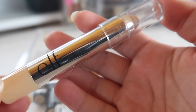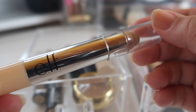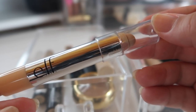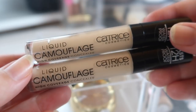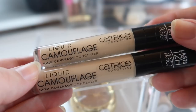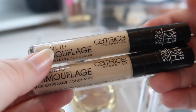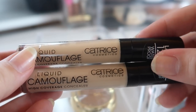Let's move into the concealers I really don't like because I need to get rid of most of these. The Elf Lightweight Concealer Stick worked okay for my full face of Elf video but I've never reached for it outside of that, so it's getting decluttered. I also picked up two Catrice Liquid Camouflage High Coverage Concealers — they really didn't work well for me. I didn't like them under my eyes or for spot concealing, but I wanted to try more products from Catrice. These are going.